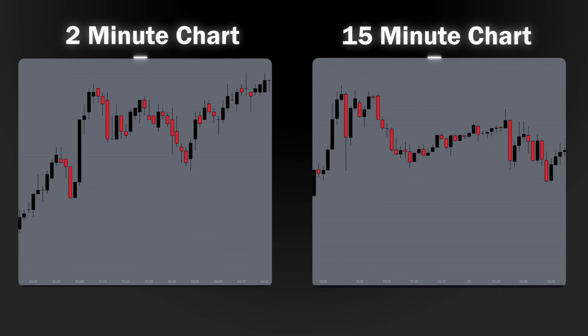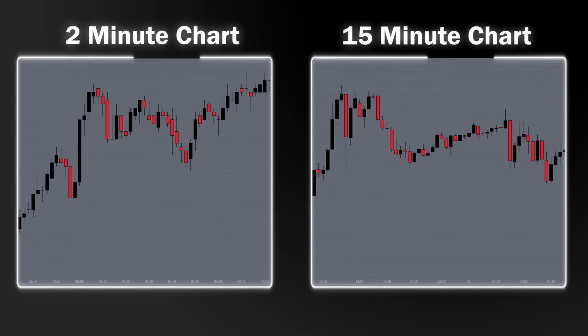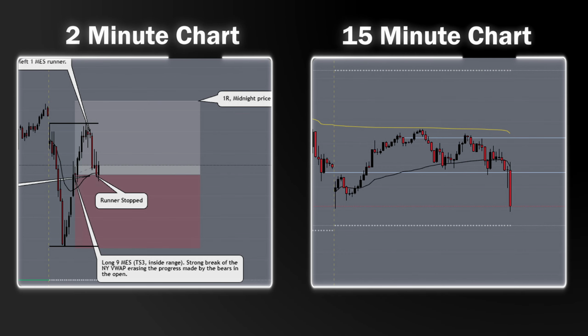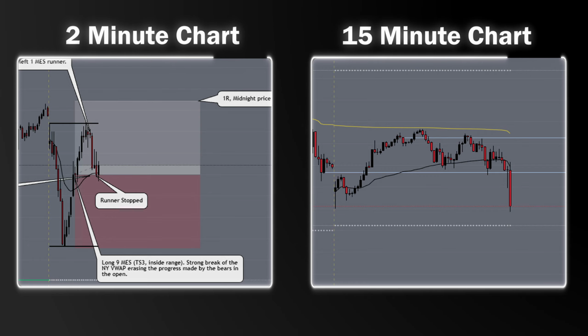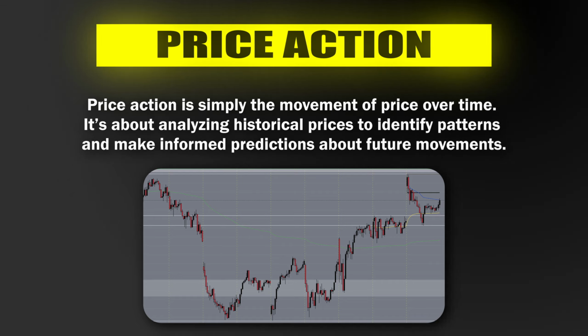One thing I will say is that the lower time frames have more data, and these can be hard for beginner traders to read. This is why I use the 15-minute time frame along with the 2-minute time frame. This is price action. Price action is simply the movement of price over time. It's about analyzing historical prices to identify patterns and make informed predictions about future movements.